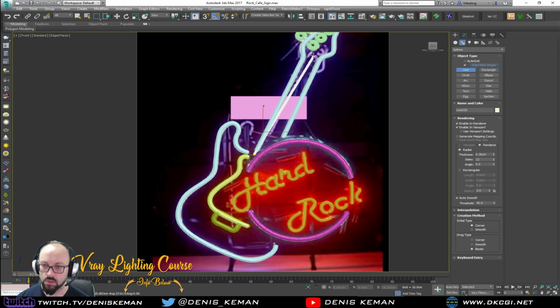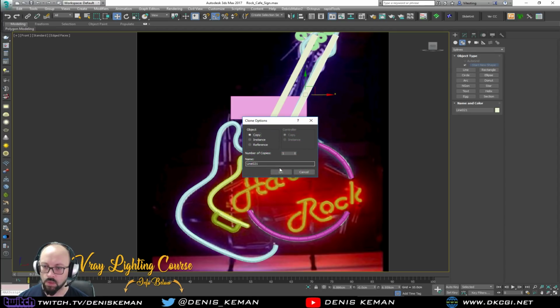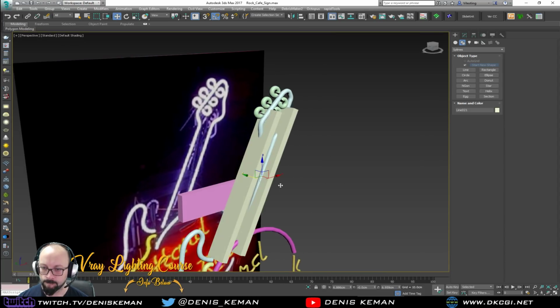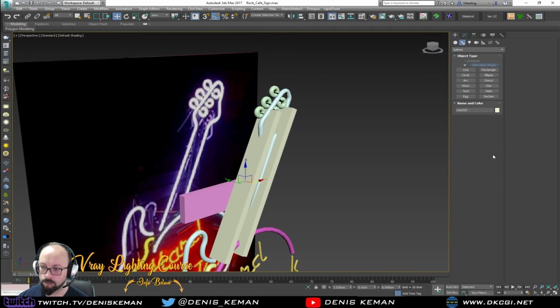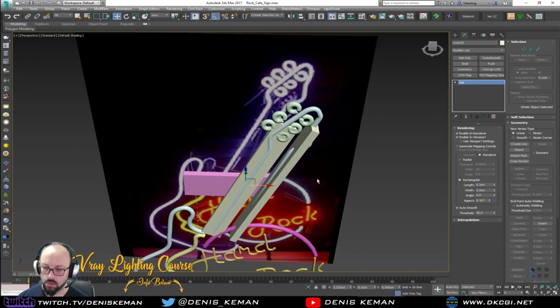Metal I'm going to use this rectangular 3 by 1. Wait, what? It's going to be 0.5 by 3 or by 2.